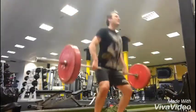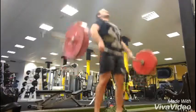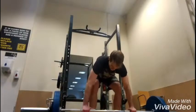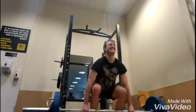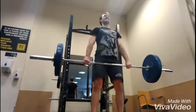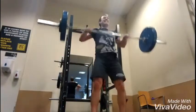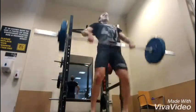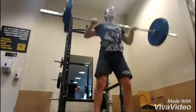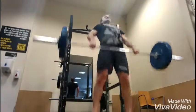Today, it's my first week on this program, and I get a set of 5 at 70 kilograms. So that's what I'm going to be trying to beat as we go forwards. Next up, the program calls for 5% to be dropped off the bar. Realistically, I can't do that in my gym because I don't have small increment plates, so I've just dropped down to 65, and I'm going to do a set of 5. Feeling quite nice, really feel like I'm getting plenty of power on the bar. I'm looking forward to improving this exercise over the next few weeks, really enjoyed this one.